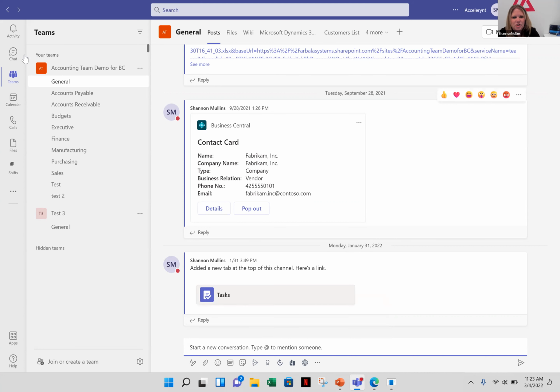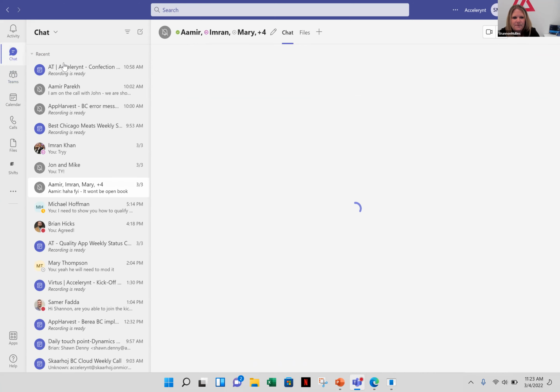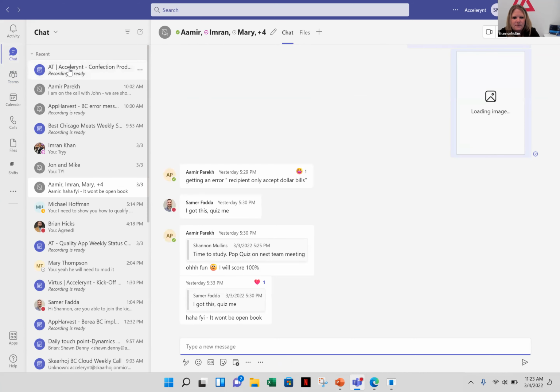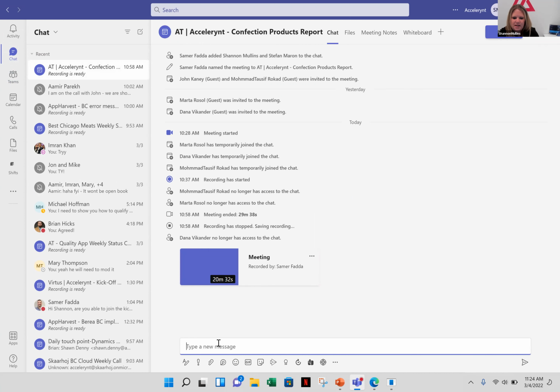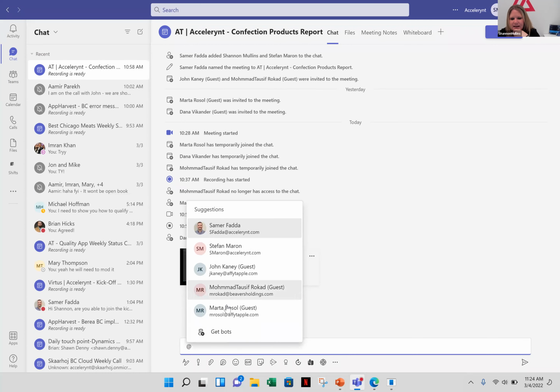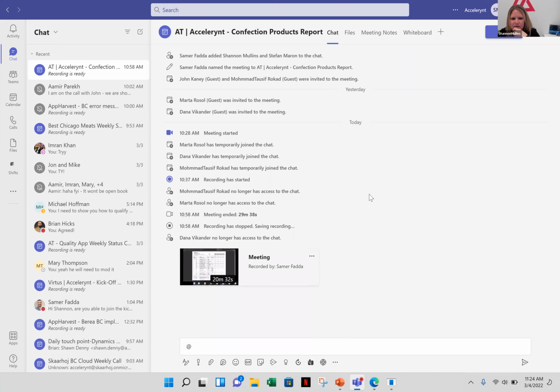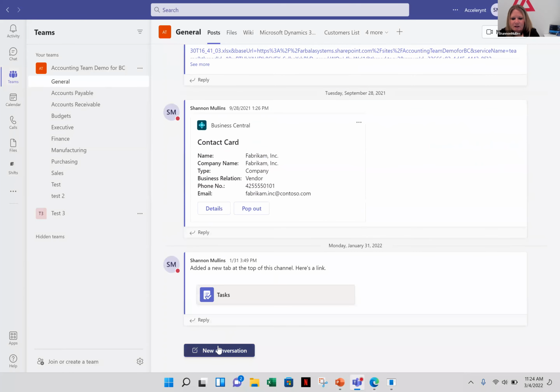But if I go into a chat message itself, I could do an @ and I can see everybody who's in the meeting here. So it's pretty cool. I can go back and forth between that and this; who's in the conversation will depend on who I can @. But if I'm in a regular chat, I could @ anybody who's in that chat itself. So there are some cool tips and tricks you can do there with calling people out. Hey, so-and-so, go look at that.